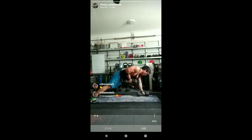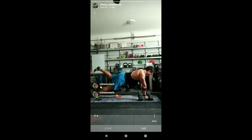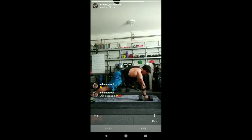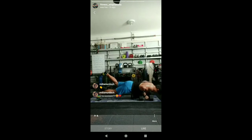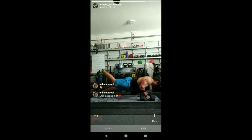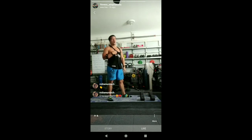Row. Row, leg up, push up, leg up, push up, that's one. Row, row, leg up, push up, leg up, push up, that's two. Row, row, leg up, push up, leg up, push up, that's three. Two more. Row, row, leg up, push up, leg up, push up, that's four, one more. Row, row, leg up, push up, leg up, push up. Five.